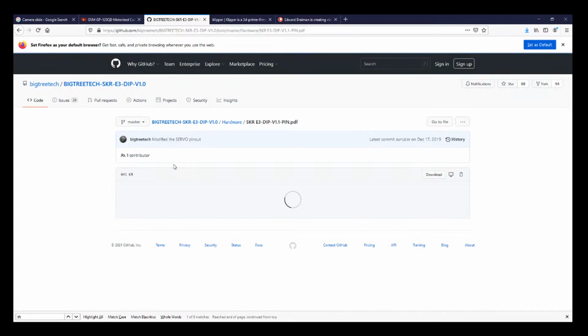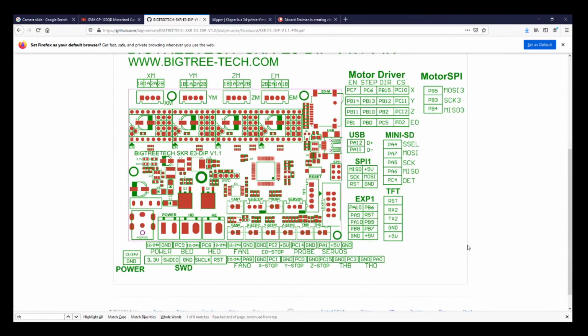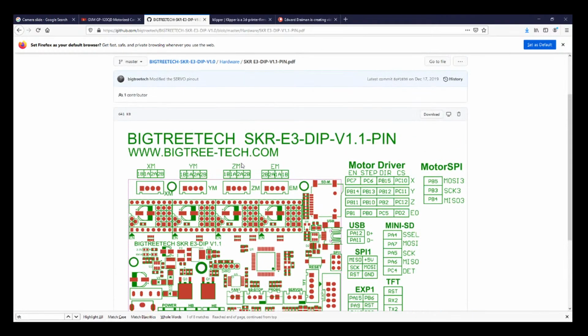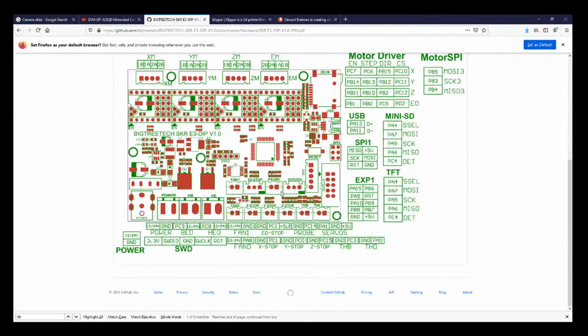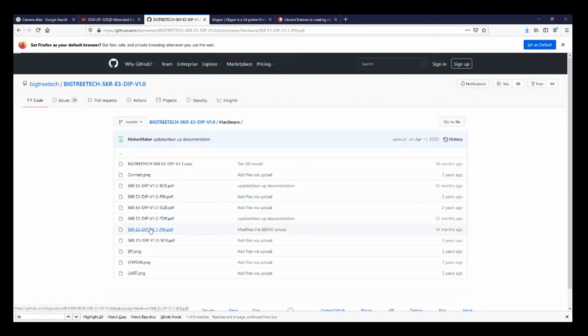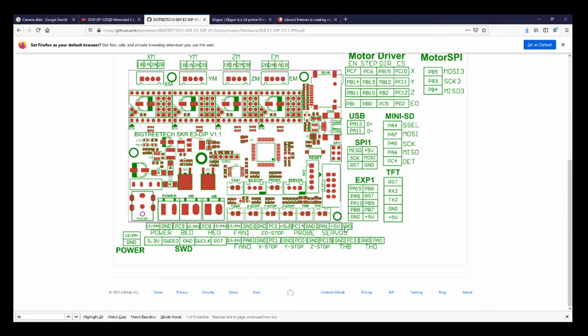So this is the pinout diagram for 1.1. So servo port, where is it? It's probably going to be near where the BL touch is, but it says servo port right here. So PA1, 5 volts, ground. Let's see if we can find the older version. So the pinout is 1.1 here, so let's look at this one. It looks like they had them reversed. So you have ground, 5 volts. That might actually not be correct, but let's verify. So 5 volt, ground. So they did reverse those. They had those backwards, so probably the BL touch didn't work very well, or you had to do jumpers.